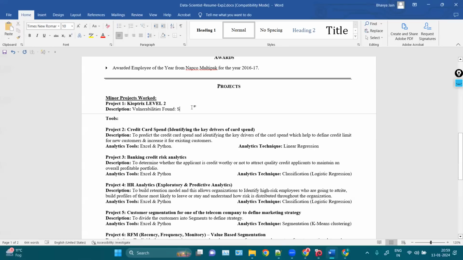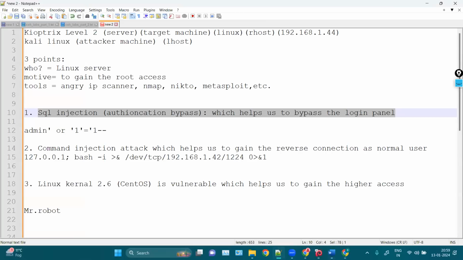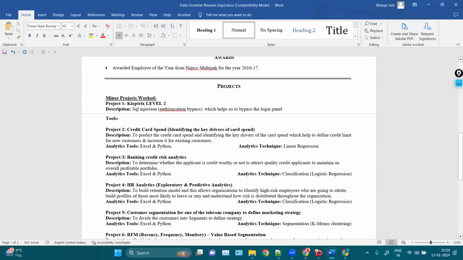You have to show what kind of operations you have performed in this project, or in which vulnerabilities you have worked. So basically, you can mention this SQL authentication bypass here. Secondly, you can mention the command injection also, like how many vulnerabilities you are finding. You can mention all of these in a single project, all those vulnerabilities with the severity level.